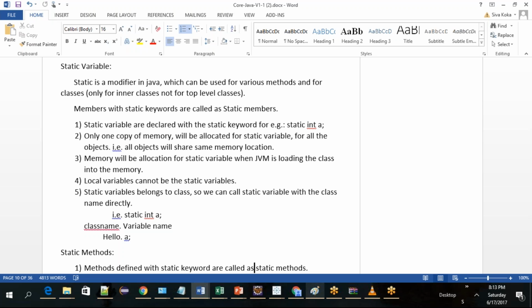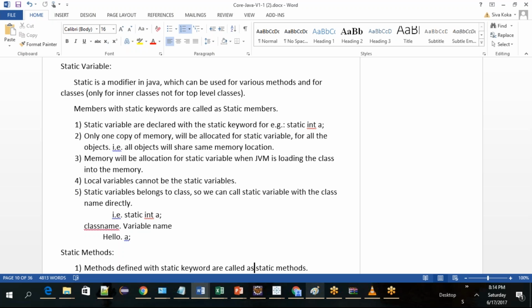Okay, so final is a variable, which is nothing but a simple constant. As and when you define a variable and assign the final keyword, that value is not going to change.